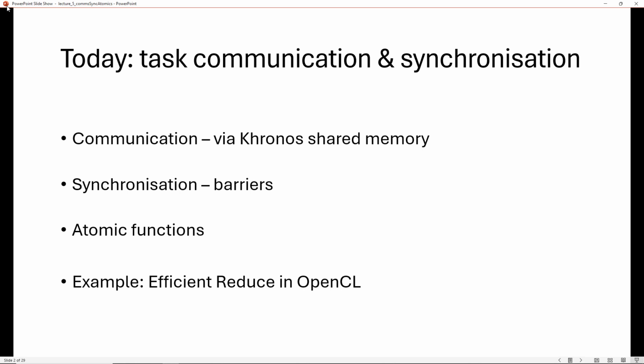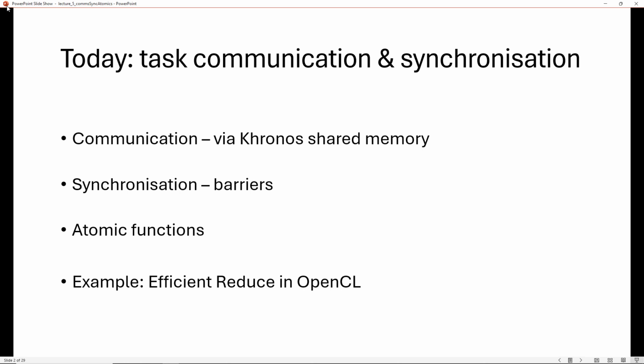So we will take a look at how Khronos memory works, in particular how Khronos shared memory works, because it's shared memory that lets our jobs communicate with one another by reading and writing to the same accessible memory. So we'll look at Khronos shared memory. We'll talk about synchronization.